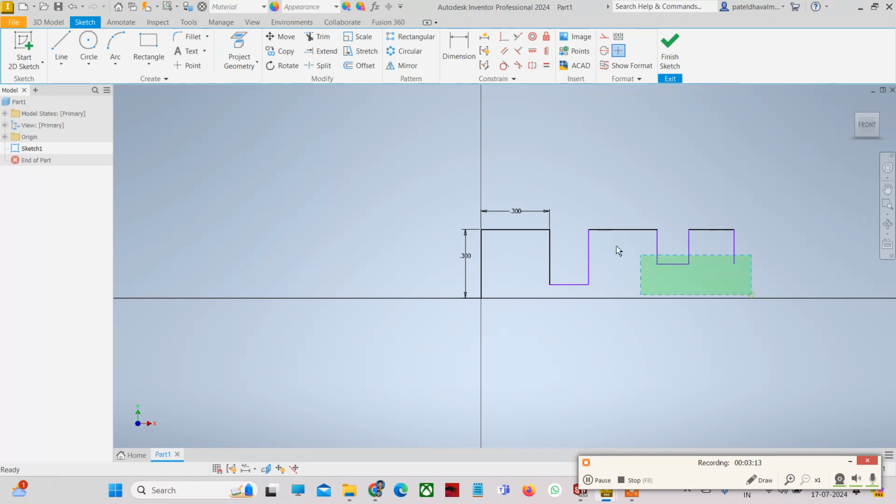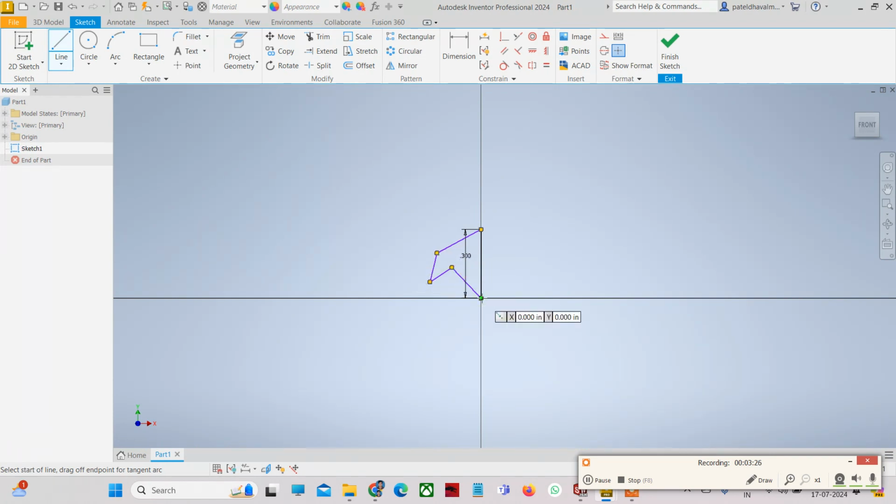Equal means here I want to draw any geometry. Suppose I make that geometry. This will be symmetric. So here you can apply it.